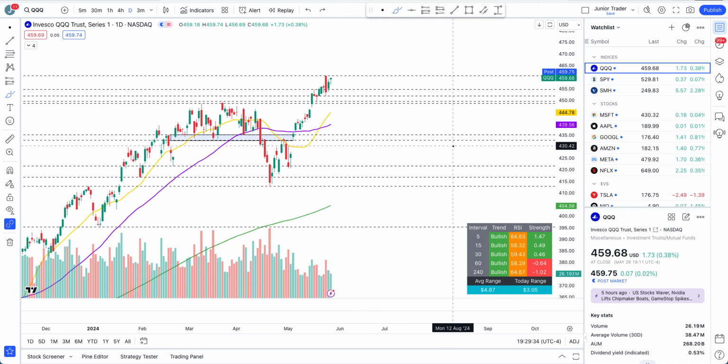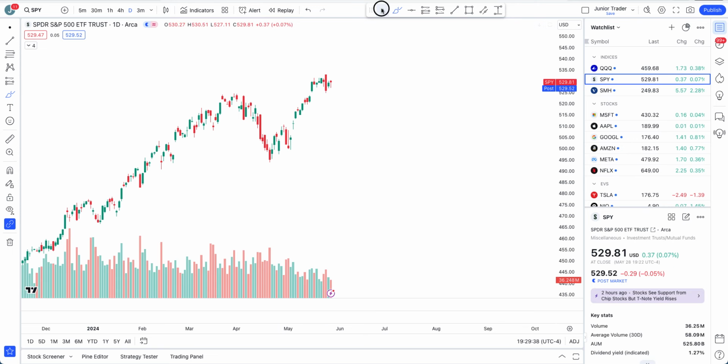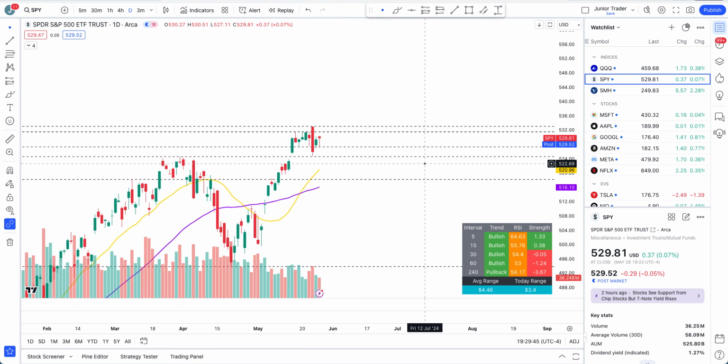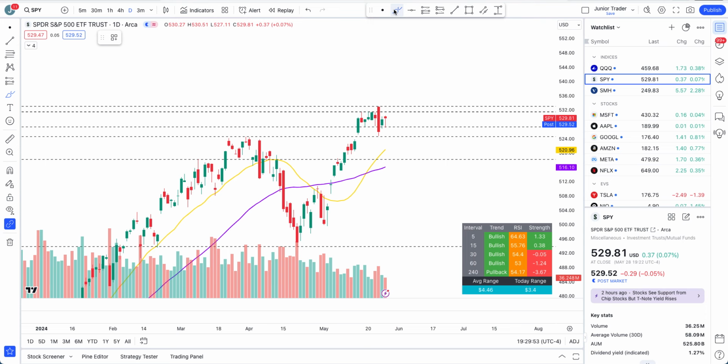Now let's take a look at, guys, SPY, S&P 500. So S&P 500 is also being funny. Well, guys, credit goes to semiconductors, Nvidia, and all of these things that are showing no sign of slowness, no sign of consolidations, and they've been just going strong. So on SPY, you can see that we had that bearish candle, but the structure is still holding strong. Okay, that's what I have been saying.